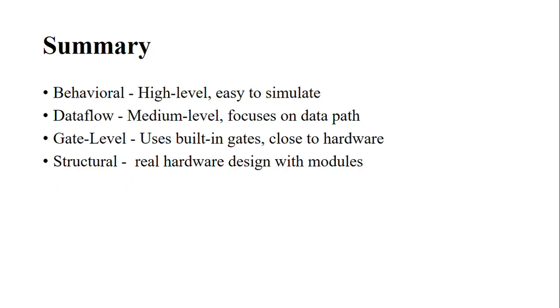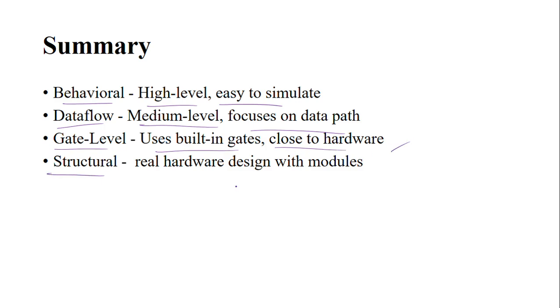So here you can see behavioral is high level and easy to simulate. We mostly use behavioral modeling when we want to change our output according to our inputs. Data flow modeling is medium level and focuses on the data path, how the data flows from the inputs to outputs. Gate level means it uses built-in gates close to hardware. Gate level modeling contains logic gates. Whatever gates we have, you can implement all of them in gate level. It seems a bit typical and is very close to hardware.